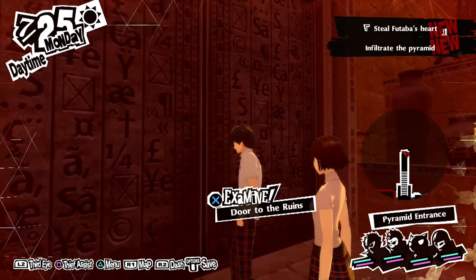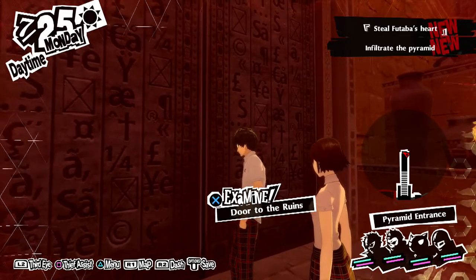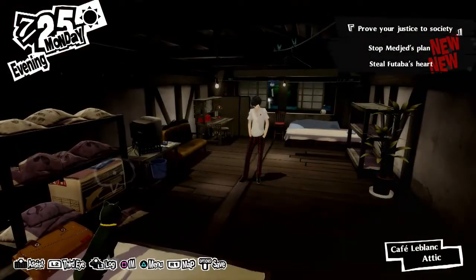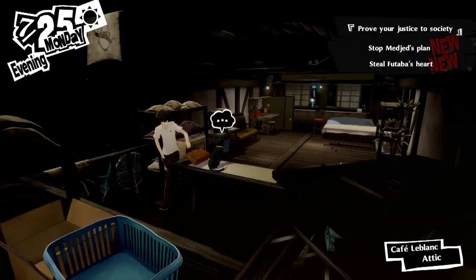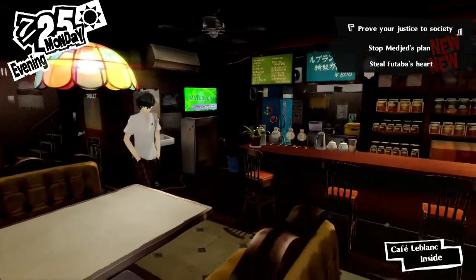Interesting seeing all of these symbols here. Were all these here before? Probably, but let's go. So after a brief look into Futaba's palace, we're back! Alright, well, now we've pretty much started her palace.